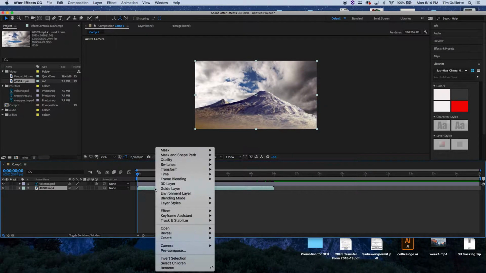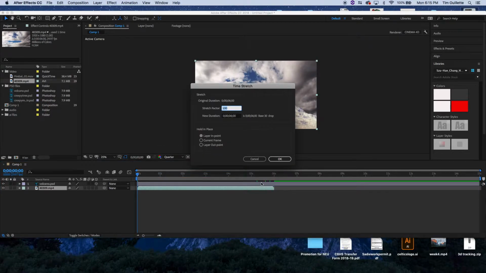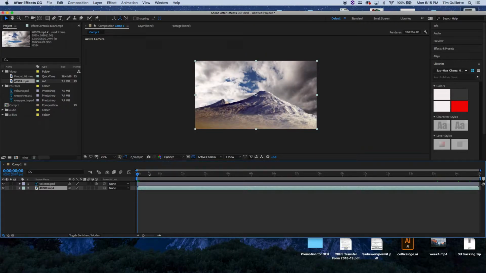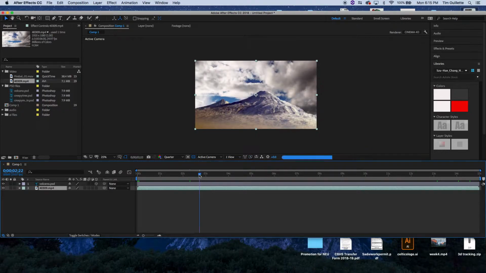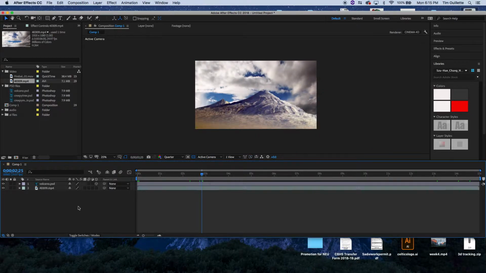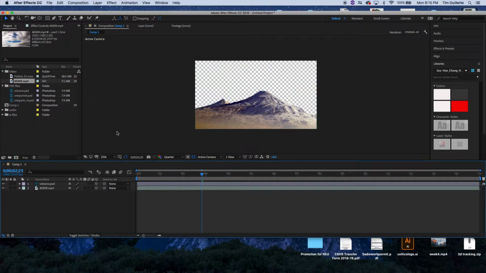So what I could do is right click, go to Time, and click on Time Stretch. And instead of the stretch factor, maybe I can go in and just type in the time. There we go. So it's going to interpolate the footage and slow it down just a little bit, which I'm fine with. And again, I'm going to make that 3D.